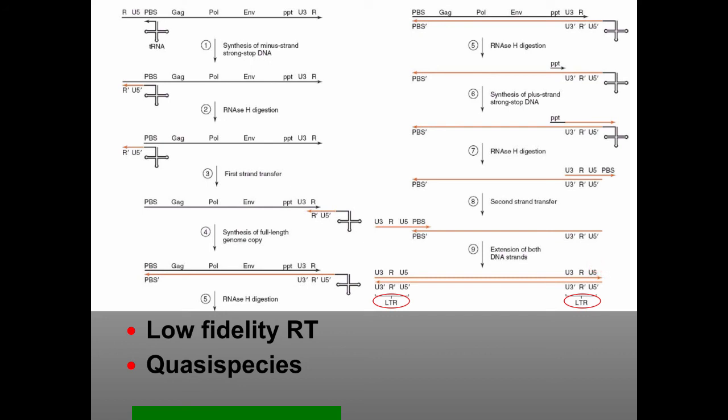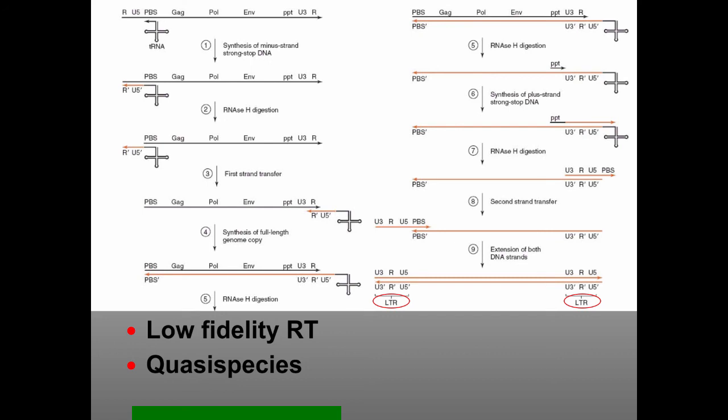Yeah? So sorry if I missed this. Is this circularized? So here, this piece is not circularized. This is a linear piece. But you could have circularization that takes place between this end and that end. But you're always going to end up with a linear piece of DNA which has these LTRs at either end. Those then bind to the integrase, which will take it into the nucleus and pop it into the genome.